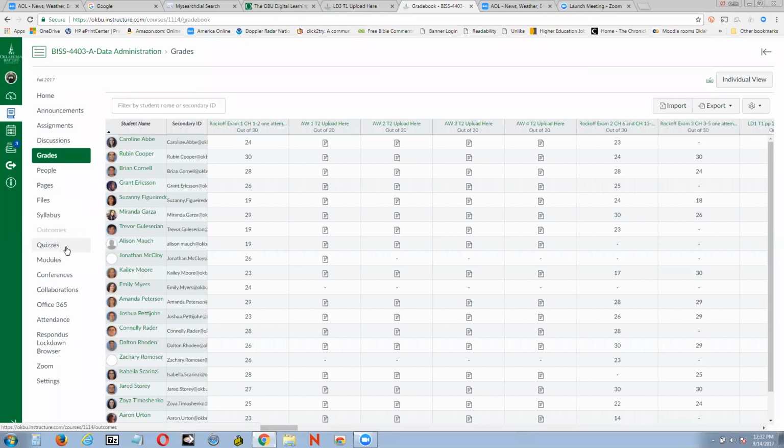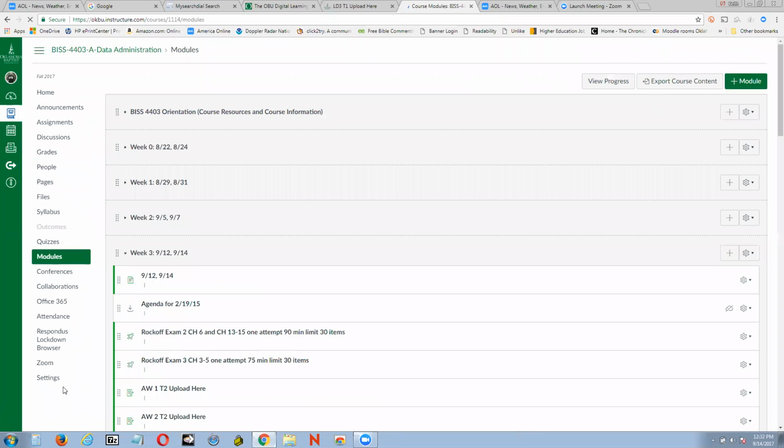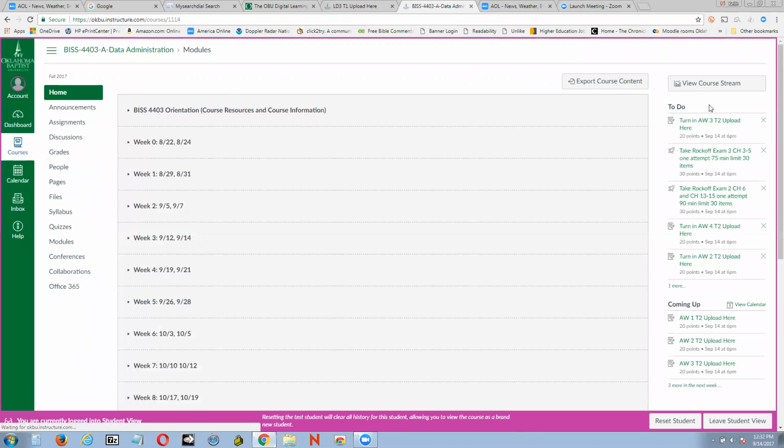And we'll go over to the modules, and then let me go to settings and get myself into a student view so you see the same thing I did. So we're going to work on number 3 today, and this is chapter 3 over in the Patrick text, the SQL materials. And as I said before, basically we're working through these different types of queries, and he adds a little nuance here or there as we move through the chapter.